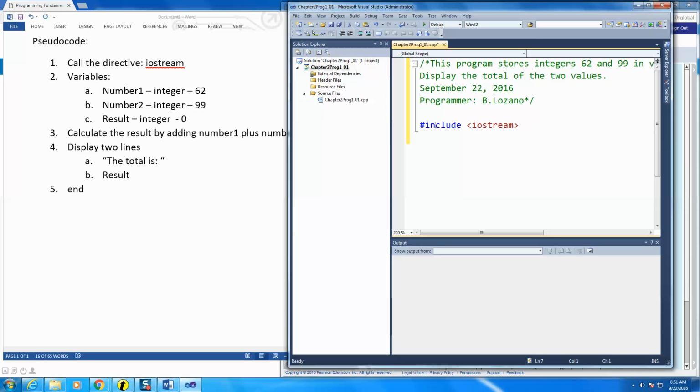Using, this is the only one, so write it after that line, I put using namespace std, semicolon. So I'm done with line number 1.